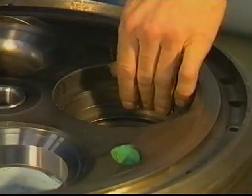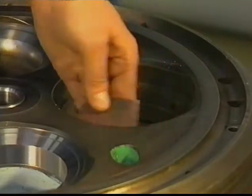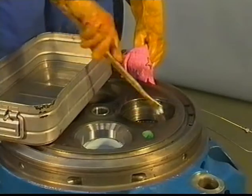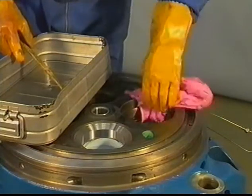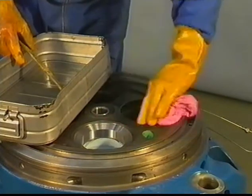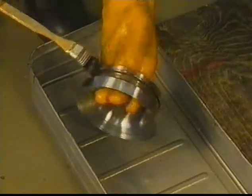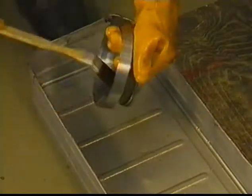The exhaust valve seat has an O-ring sealing. It is not allowed to cool the seat lower than minus 30 degrees centigrade. Otherwise, the O-ring will harden and break. It is recommended to heat up the cylinder head in an oven or in water to get a sufficient difference in temperature for mounting the seat.